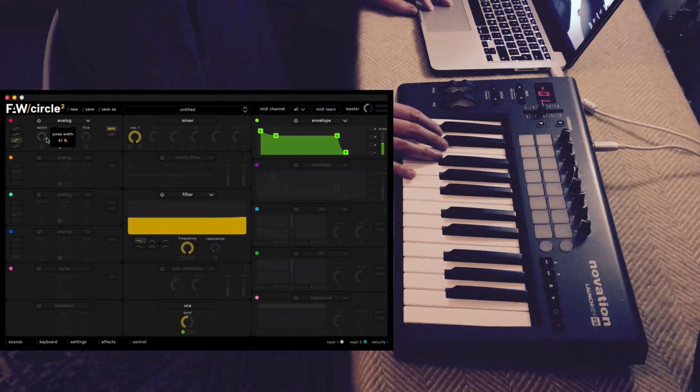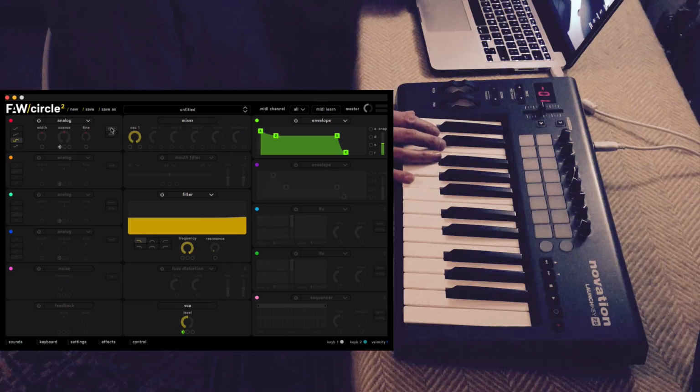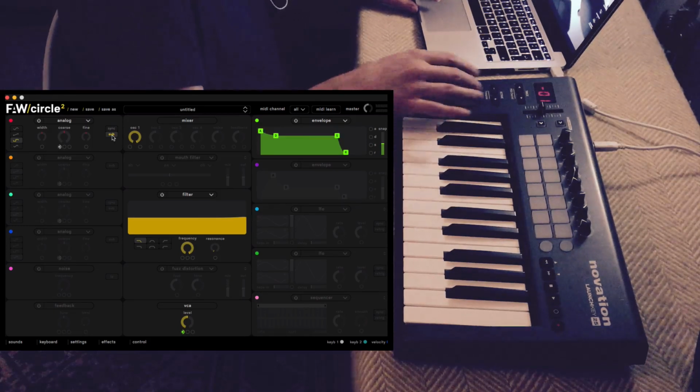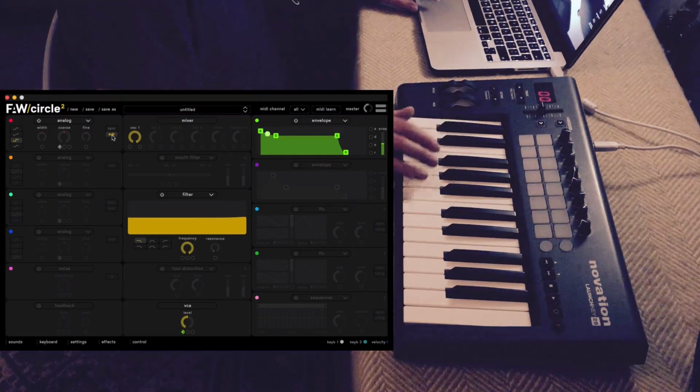No. Okay, so that's just the same as it was before. So oscillator sync, you get that real nice kind of hard edge, you know, that Daft Punk kind of vibe. I'm not sure how that works. So once again, if somebody knows how to do it, give me a shout. I will read the documentation and pick up on this another time. Sub, is that a sub oscillator? That seems to be taking it a whole octave lower.